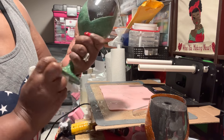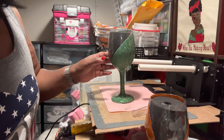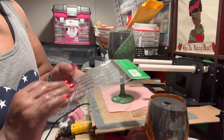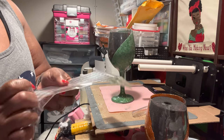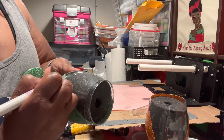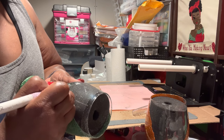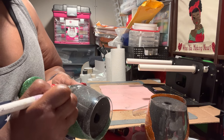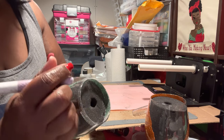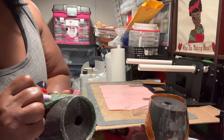Okay. So now, this is going to be a gold and green. I went with the gold. I love some bling because it just feels like it makes it look pretty. I want to get in here using my little blade just to knock off any excess because I want to make sure that I have a good seal when I put that on there.